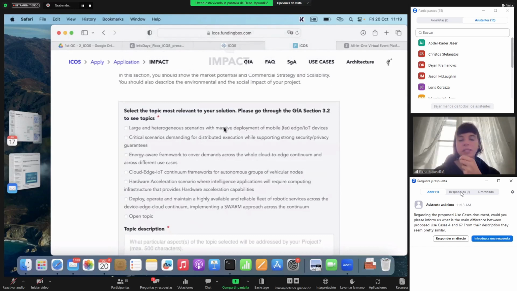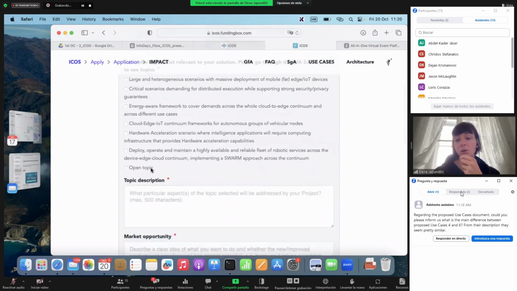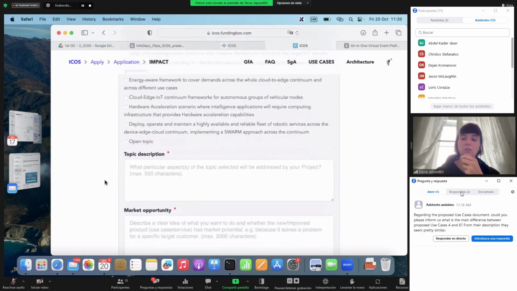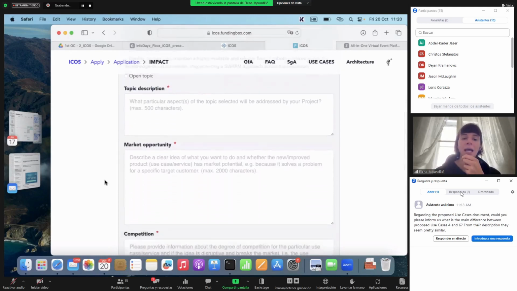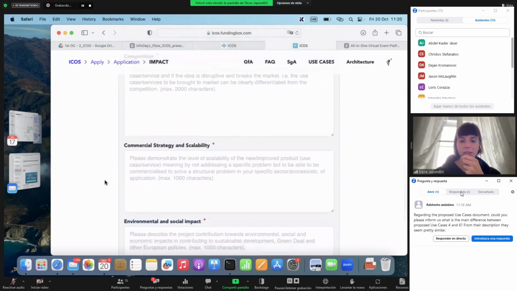Here you can see the topics that are linked on the web page. These are just proposed topics for the use case from the consortium, but we also have a seventh topic, an open topic, which you can use to apply with whatever use case you think is appropriate to validate the ICOS infrastructure. Then you have the description.